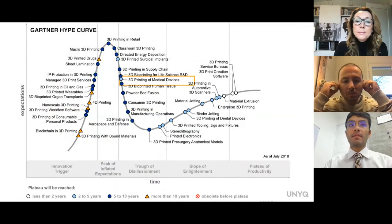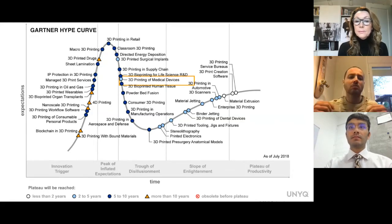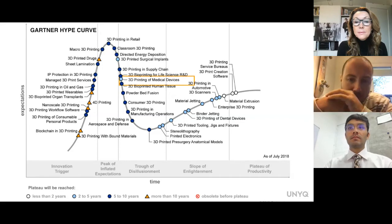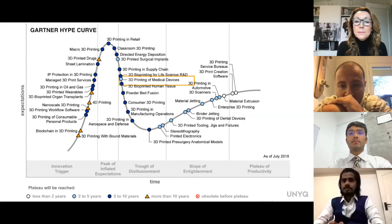So that brings us to 3D printing. This is the Gartner hype curve, which shows how technology moves from being an early stage technology to becoming hype. Normally it hypes too much and then falls off the curve before it becomes more commercial. In many ways, I think that applies to 3D printing. They put this up every year. This is the one from last year, which shows some medical devices when it comes to 3D printing. There was a lot of hype around this maybe 4 or 5 years ago, so it has definitely come a little bit off that curve.